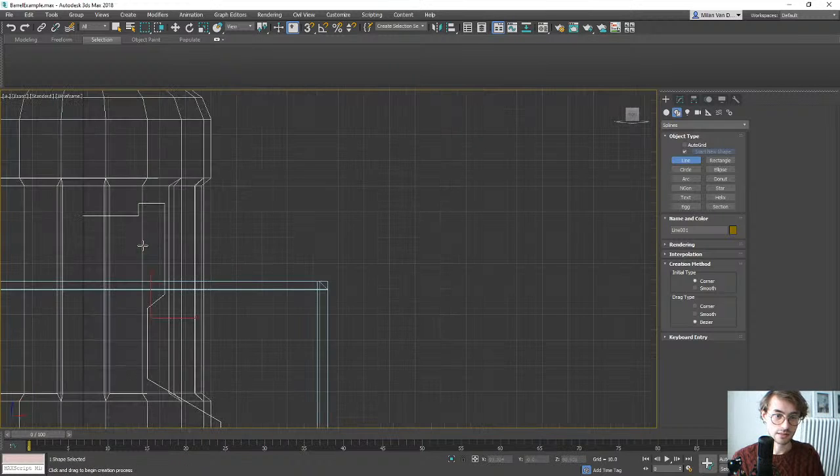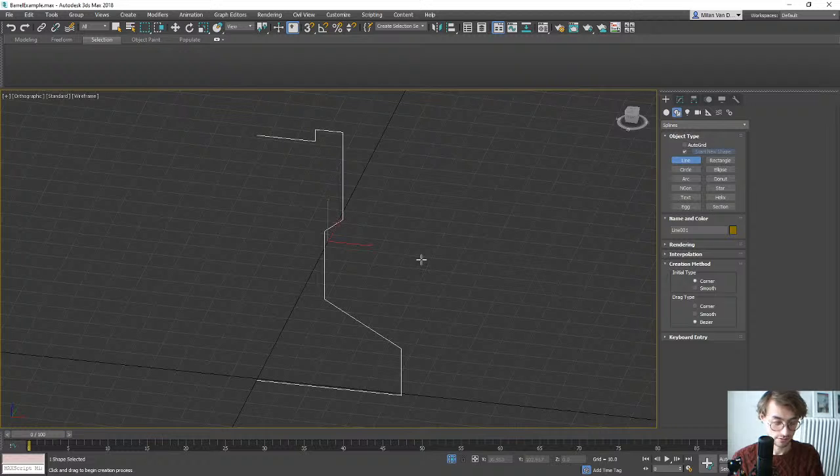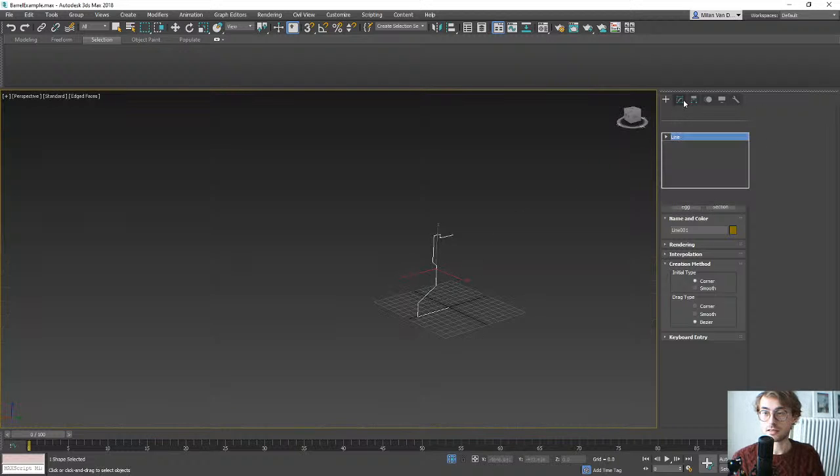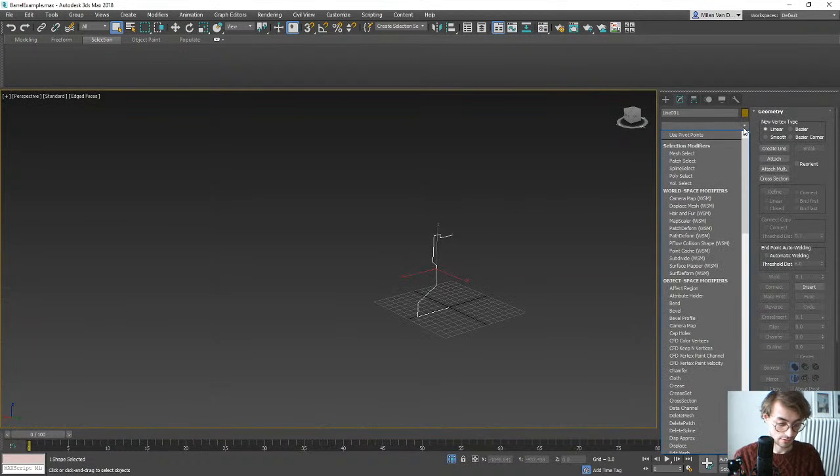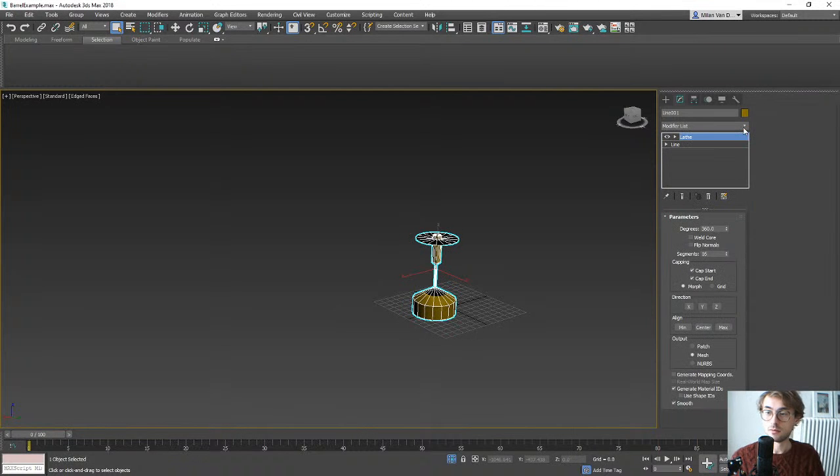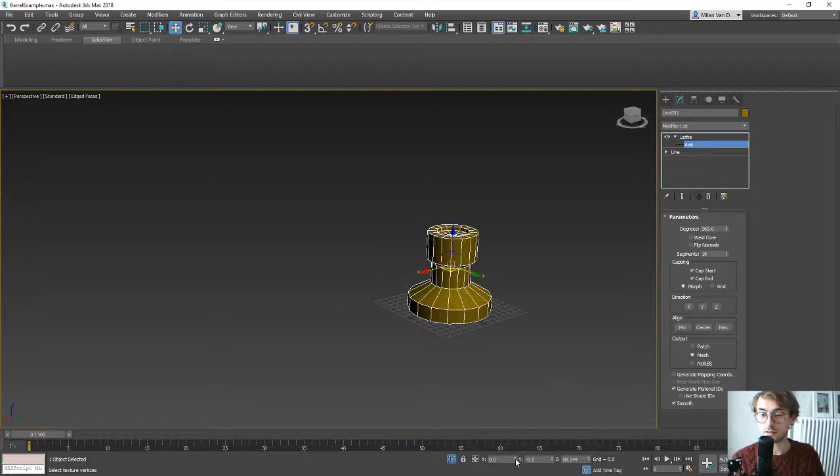Okay, so let's say we have this spline. Let's add the lathe modifier on it. Let's set the axis to the center.